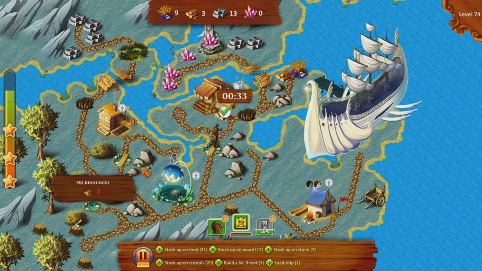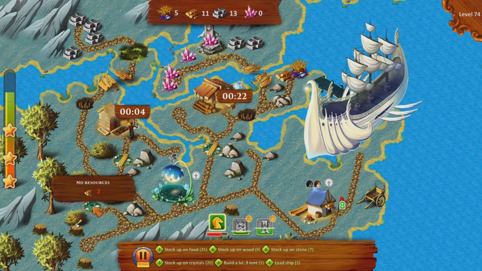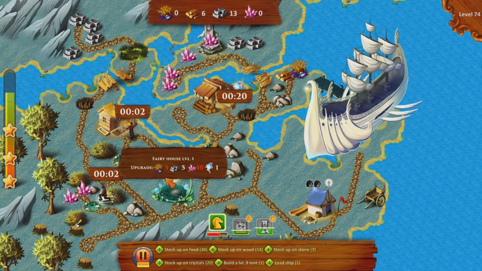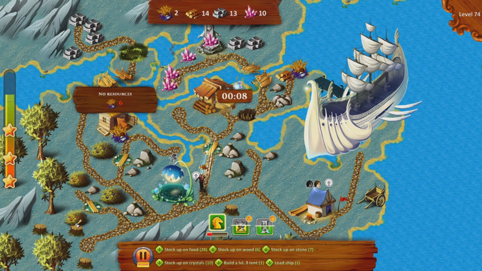Yeah. Get that food and then, hold on. Yes, upgrading that now. Look how much resource we're getting. We're getting a lot. Get this one now. I need to upgrade the fairies. And we need to get tent level 3. So I'm not gonna click another fairy. Hold on. Really?